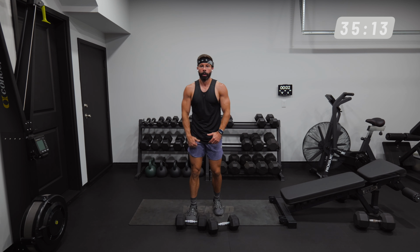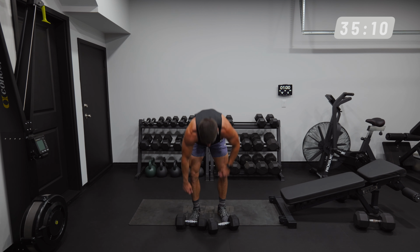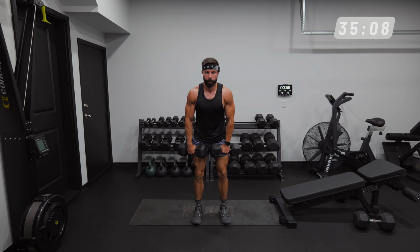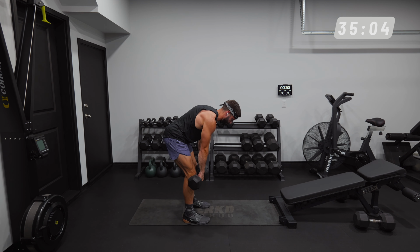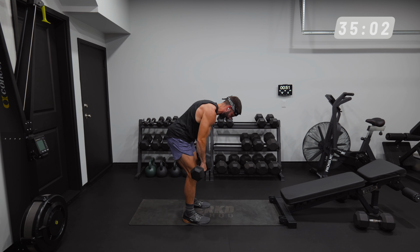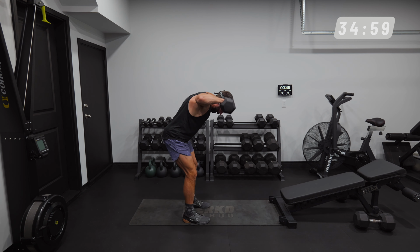In 4, rear delt rows for 10. And work. Ten reps. Try to control that descent. Squeeze those shoulder blades back in together.